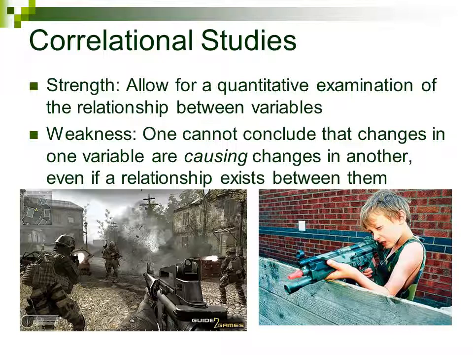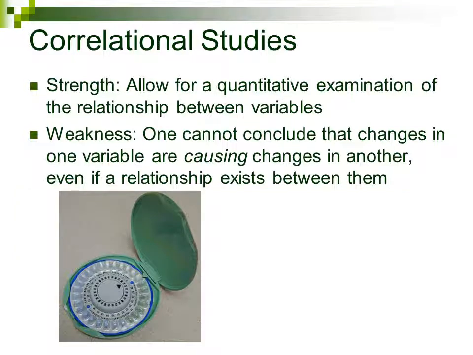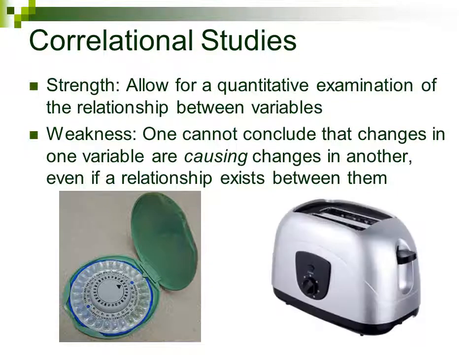Just to give you one more example of this limitation, a study of the factors related to the use of contraceptive devices in Taiwan was conducted a couple years ago. The researchers wanted to know which variables best predicted the use of birth control. Any guesses from you guys as to which variable was most highly correlated with the use of contraceptive devices by women? It's sort of a tricky one, so take a guess. I'm sure you're going to be wrong. It was actually the number of electrical appliances in the household. So, given this finding, do you think that buying a couple of toasters for each high school girl in Taiwan would be a good way to reduce the number of unwanted pregnancies?